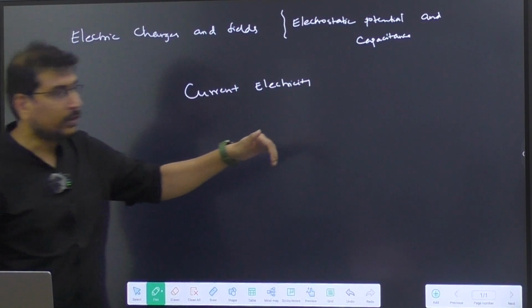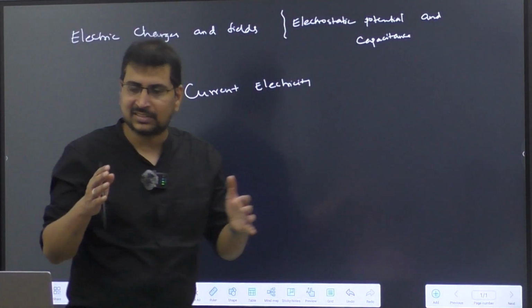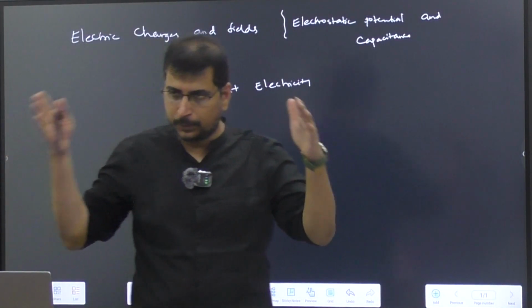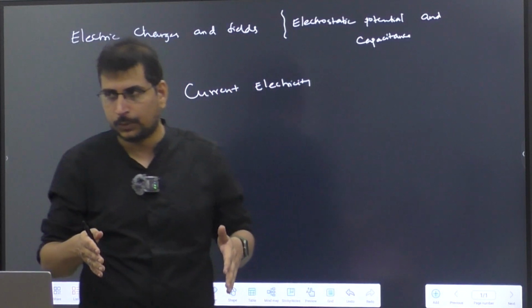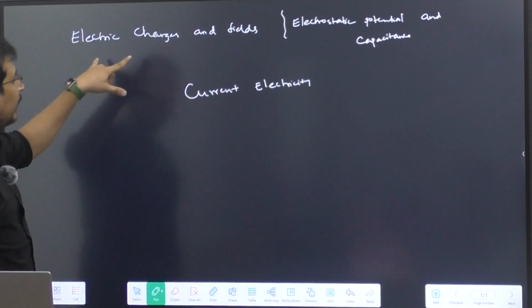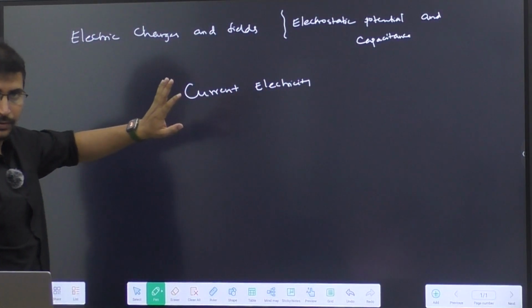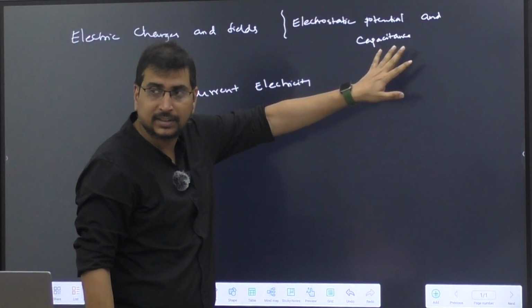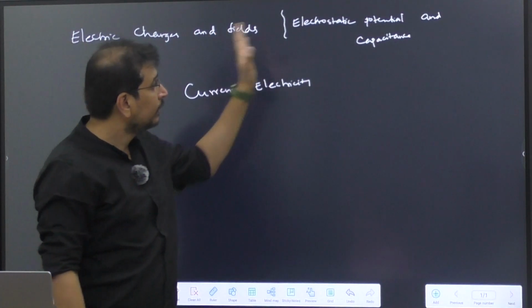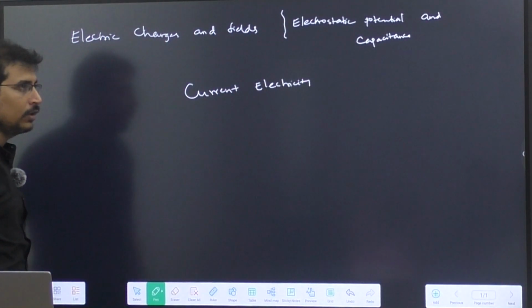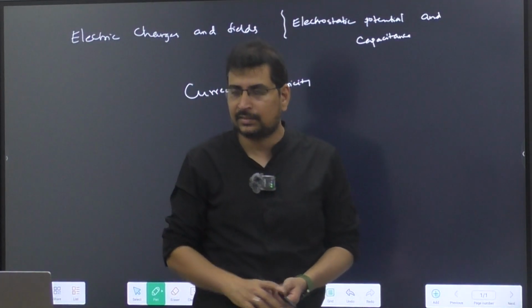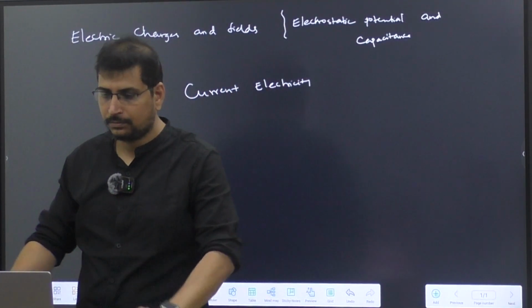Right? So if you look at the first two chapters, actually they are the same chapter. If they gave it as one chapter, it would be very lengthy. That is why they broke it into two parts. So electric charges and fields, the name is suggesting something. Similarly, you have electrostatic potential and capacitance. These two chapters fall under an important branch of physics which is called dash. Can you fill the dash?